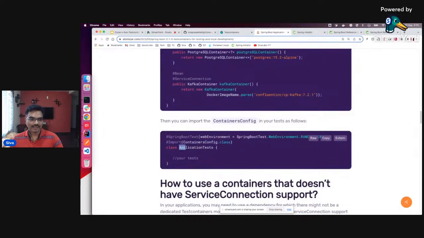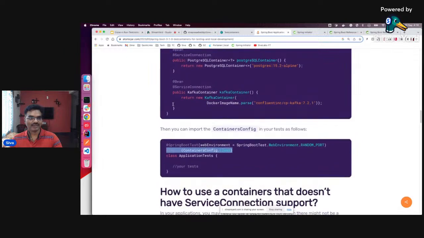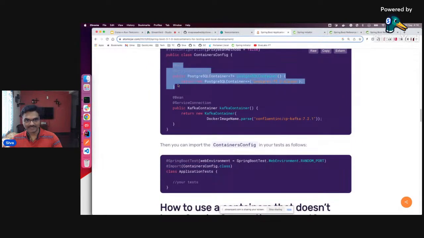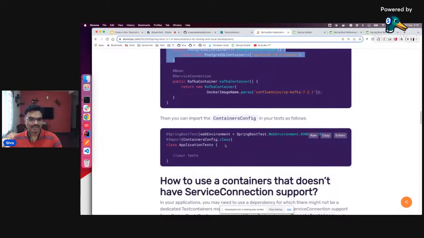So in any of your integration tests, you can simply add this and it is going to work fine as if you defined all these in each of the test classes. So you don't have to repeat all these container definitions. Okay, so this is all simplifying things for testing.